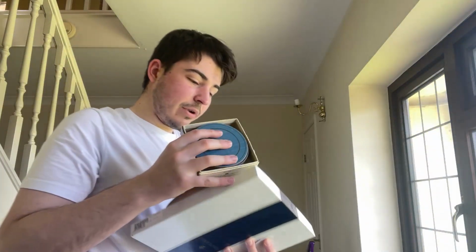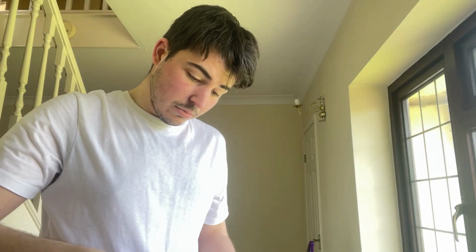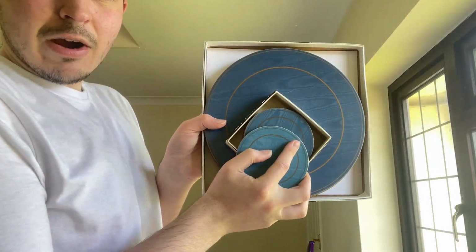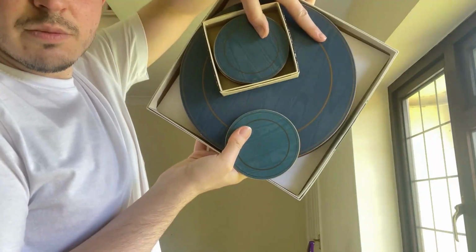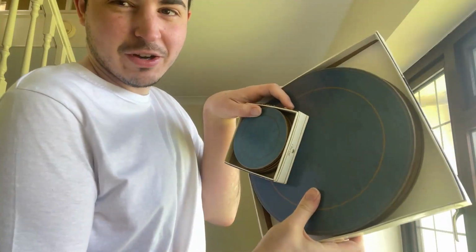Now I grabbed these because they were like a set, but they're not really a set because what I think was just faded. Round blue ones, but as you can see, this top coaster is quite a different light shade. It's been sat in the sun, I'm assuming. But I'll just declare that. There's still, is it 4 other coasters? 1, 2, 3. There's 5 other coasters there that are fine. It's just that one that's a bit faded. I'll sell them as a set together, hopefully about £20 on them.